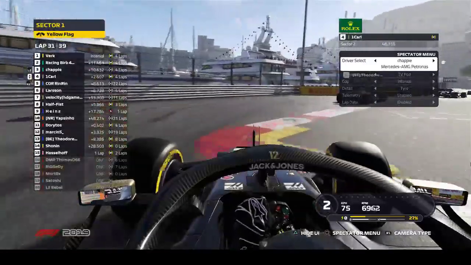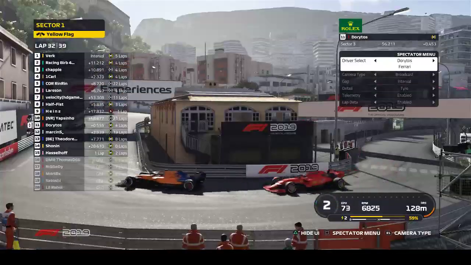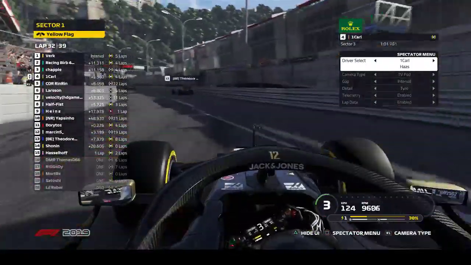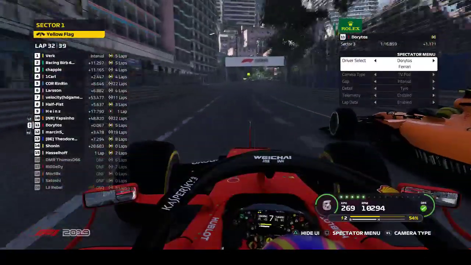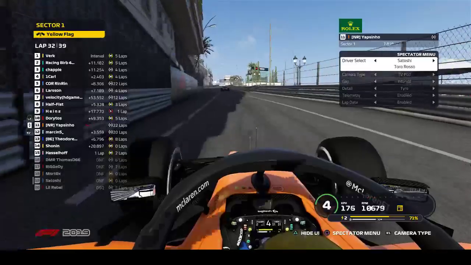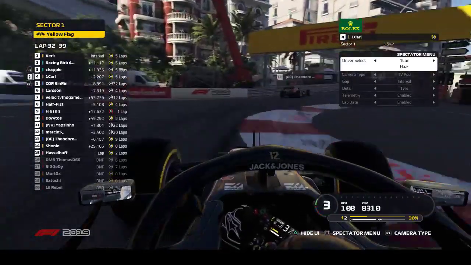As Doritos goes a bit wide, he's having a battle for the final points position with Dino. So we'll see how this unfolds. Doritos does not have front wing damage, and now he's coming up to the final turn, and he's got DRS. Will he be able to get that last points position away from Yapsino as he comes up to the left? Around the outside, Doritos. Oh, that was a heavy touch, but luckily no driver was hurt as Doritos takes the final points position away from Yapsino.